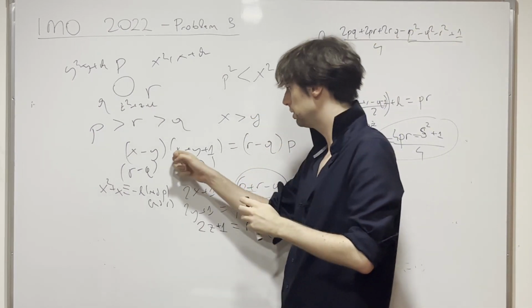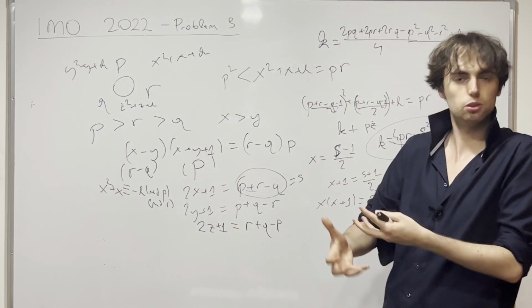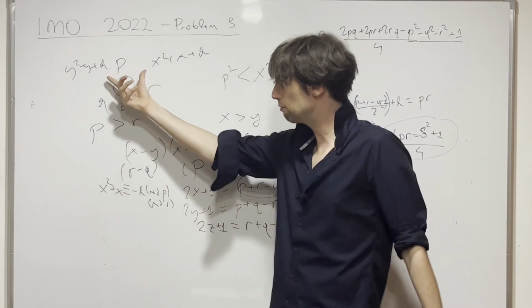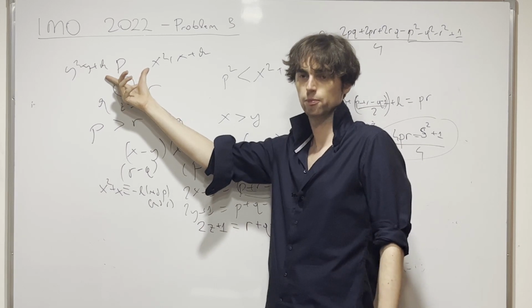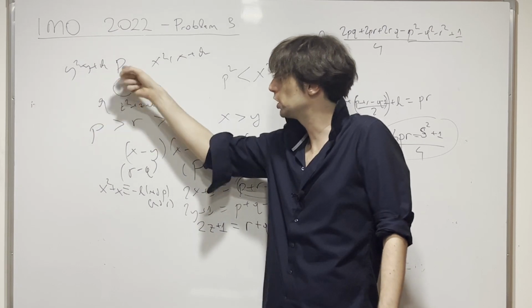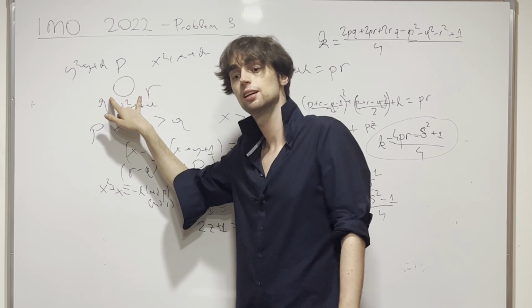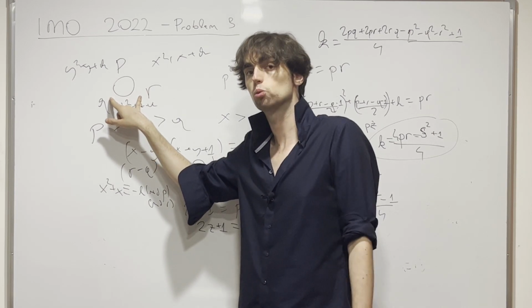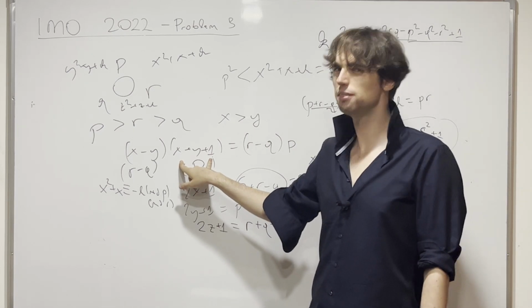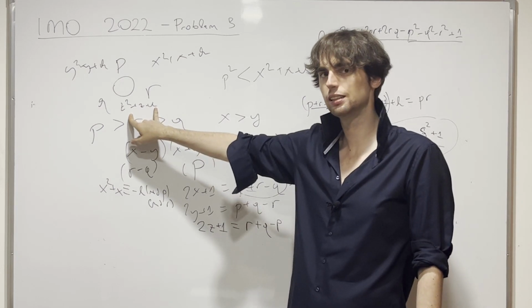Figuring this part out, that this is now P. The next thing to see is that this is P not because I have 3 elements here. It is P because P is bigger than Q and R. P is bigger than its neighbors. I've not used the fact that Q and R are neighbors as well at all to get to P, and I've not used this fact at all to get to what my Z is.